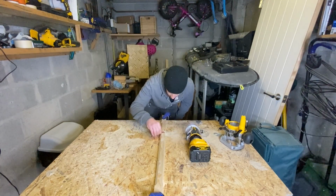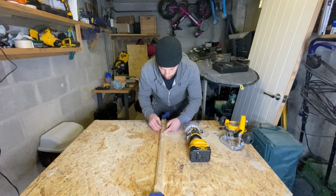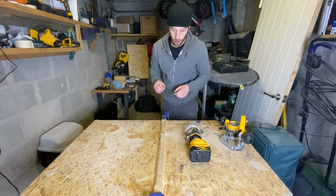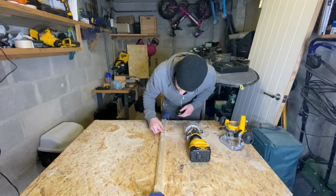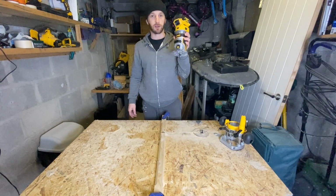What I'm most interested in is just to see the finish in here. Super smooth, perfect really. If you've got it all lined up and you've got your guide on there and you're working along something, that's going to give you an absolutely perfect cut and will make it lovely for me to cut. With my table, I'm only going to be taking about 2 or 3 mil off. So yeah, it's perfect. So on the whole, the Dewalt trimmer, absolute winner, mate.